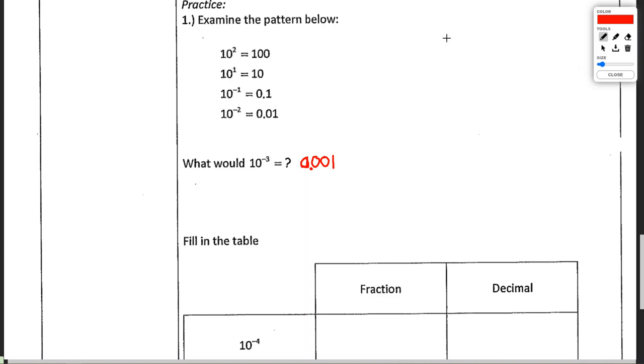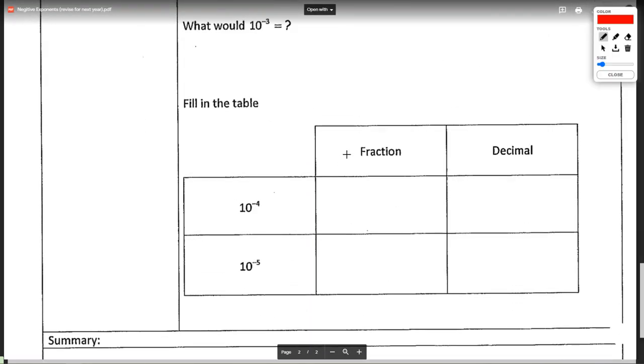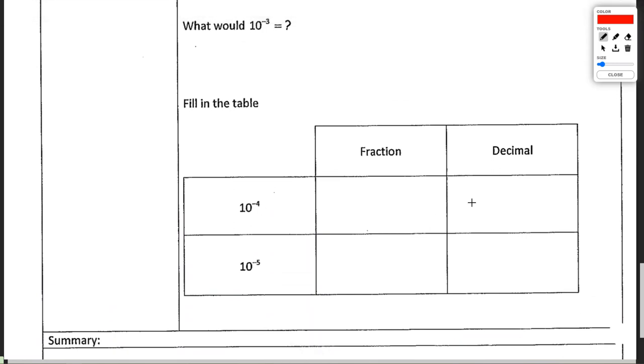Let's expand on that pattern a little bit below. We did 10 to the third. 10 to the fourth then would be a 1. We could write it as a fraction by saying 1 over 10 to the fourth. Bring it to the bottom and make it positive. Right? And then the decimal would be 4 zeros backwards. We're writing it backwards. And a 1. So the decimal value is 1/10,000th. Right? And same thing here. We're going to add another 0. 1, 2, 3, 4, 5 zeros and a 1. Put in our decimal and write it as a fraction. 1 out of 10 to the fifth.